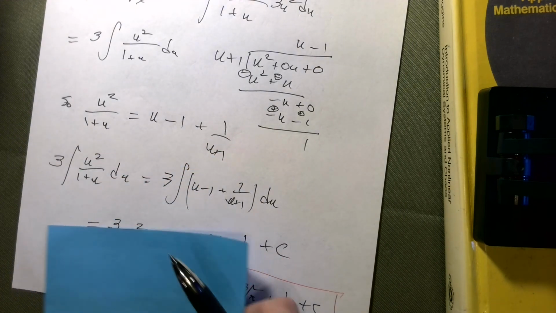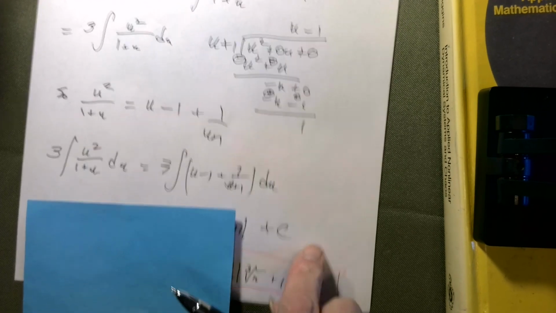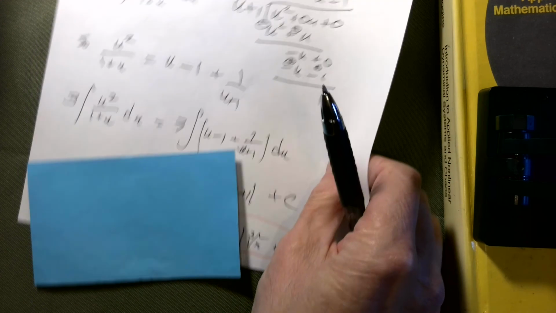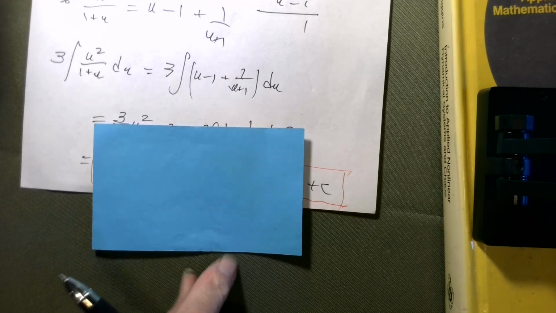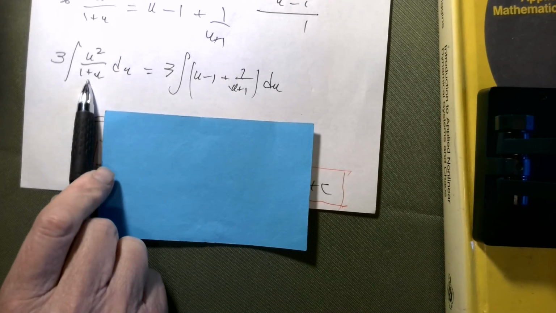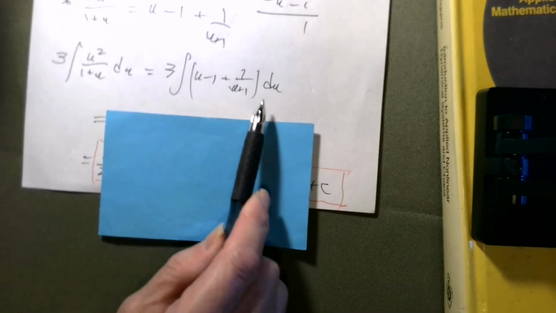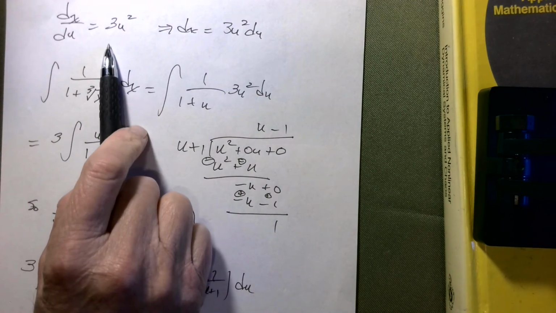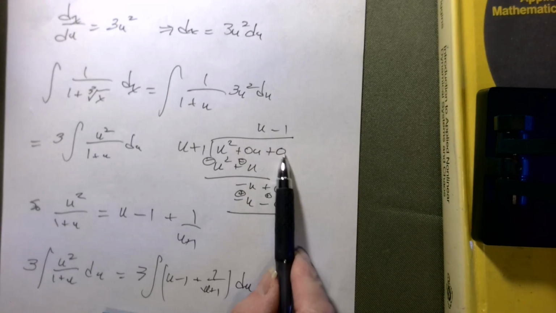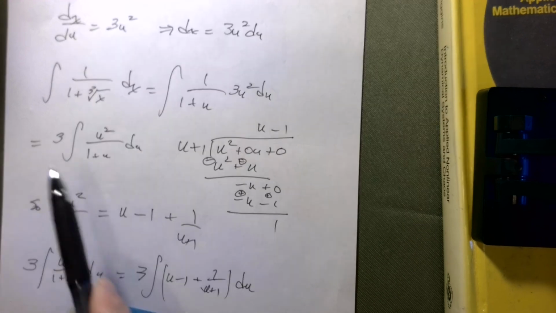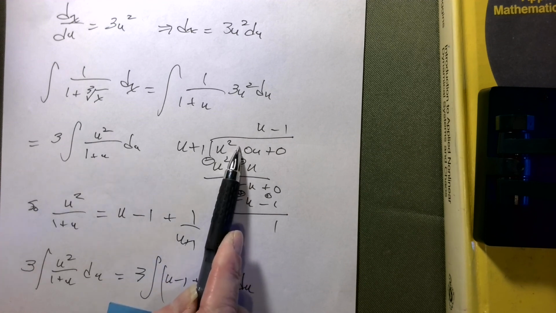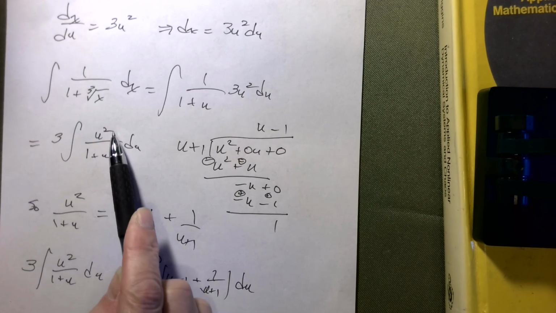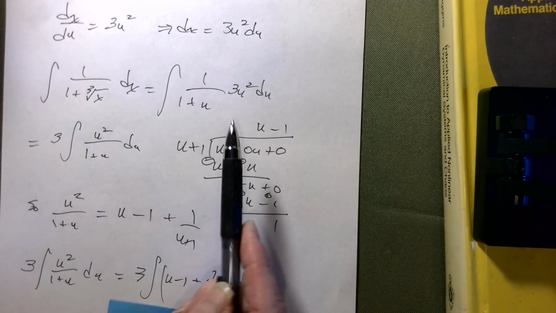So we can now write this in terms of u minus 1 and 1 over u plus 1. The whole point of this is that you're not using partial fraction decomposition here. You're actually using long division. Notice what we had to do: because the power here was bigger than here, you have to do long division. If this was the same power, you would have to do this long division again.